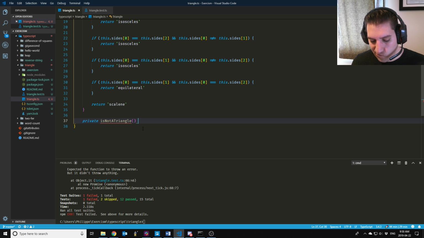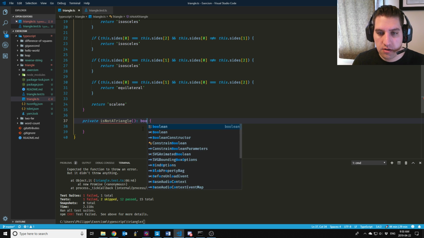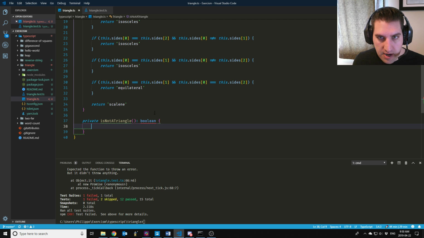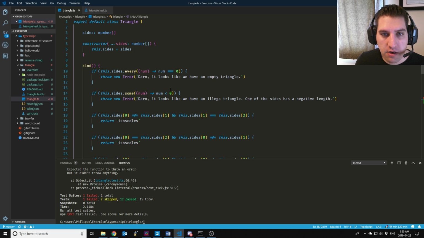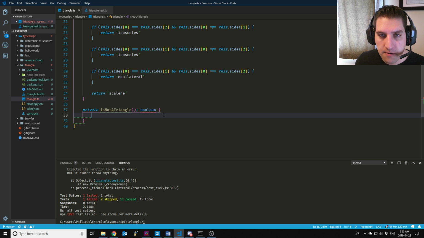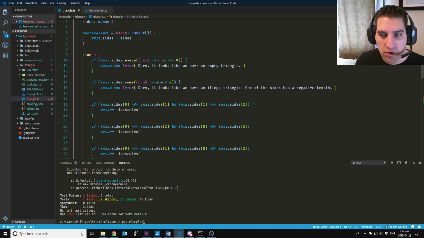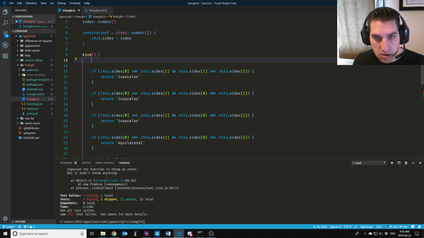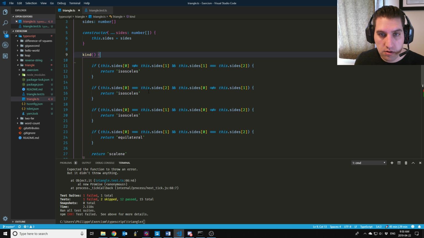We're going to return a Boolean, right? We're not going to take an input. We're just going to grab our parameter here, sides, so that's fine. And let's bring this here, clean this up a little bit.